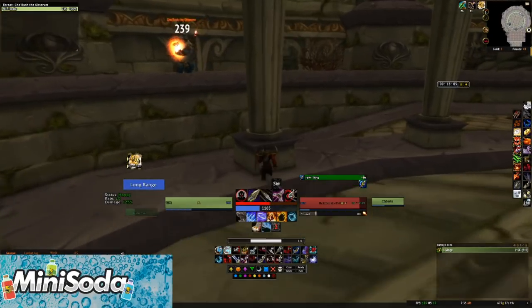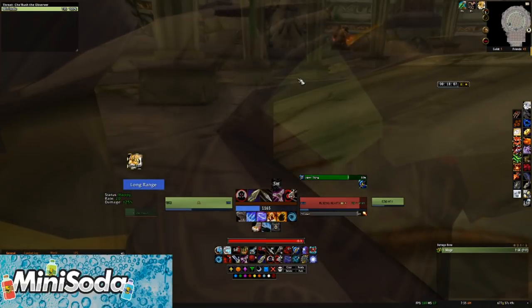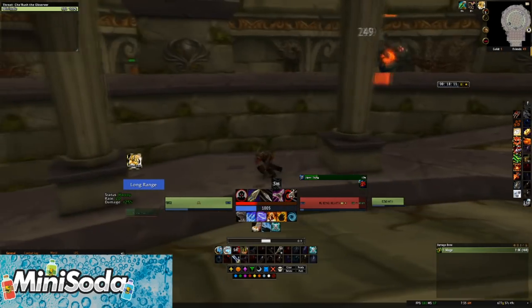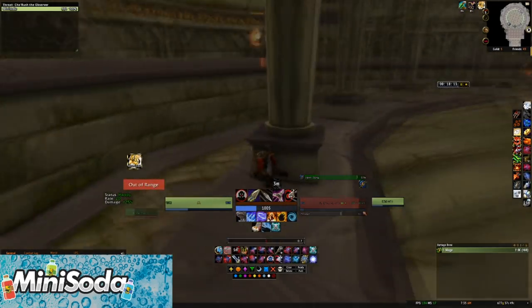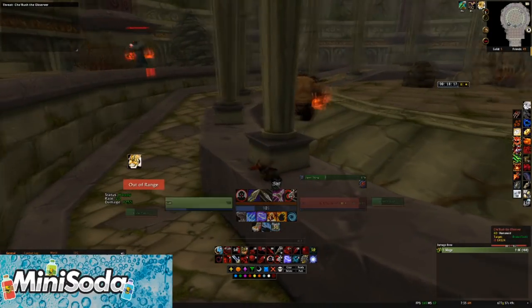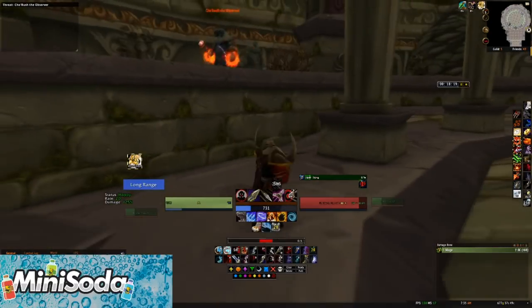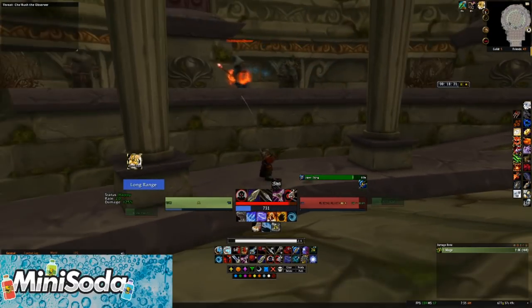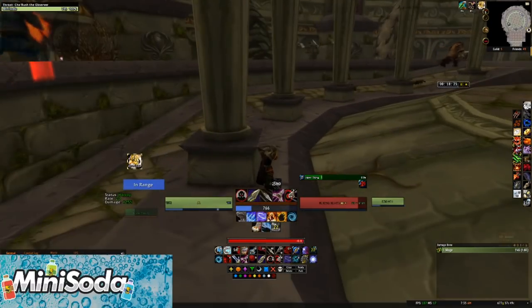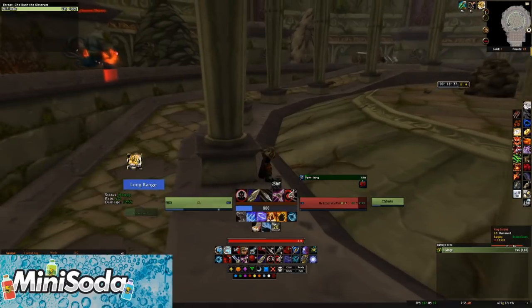Real easy. She's almost out of mana here. He's coming back. I think I almost messed this up, if I remember. Alright, it wasn't this one. But yeah, if you're doing it right, your pet won't get hit.